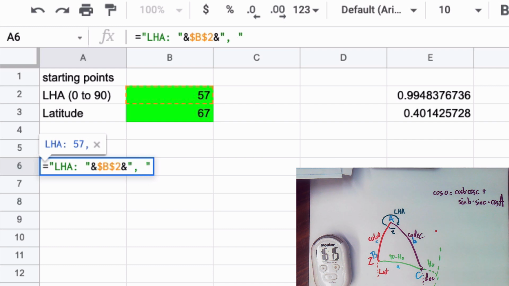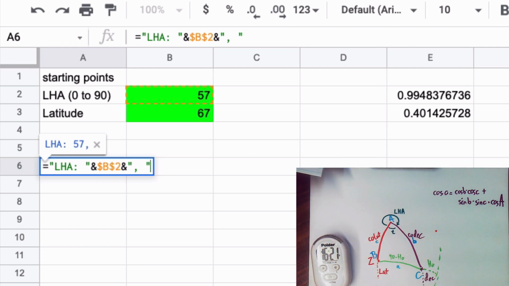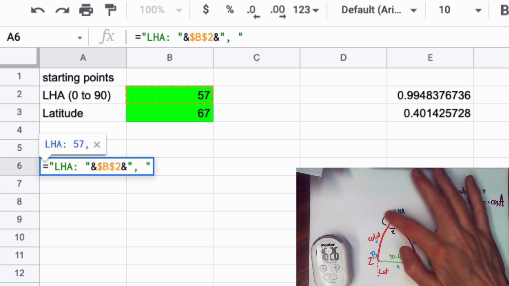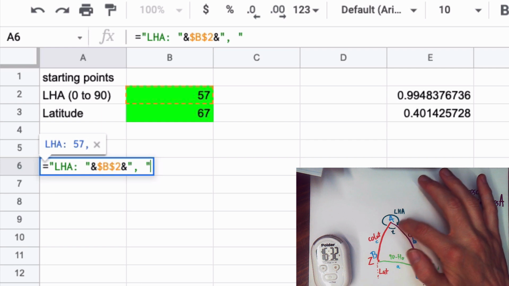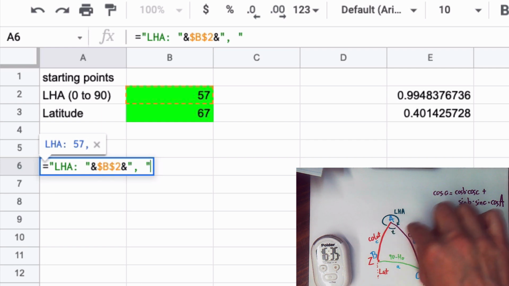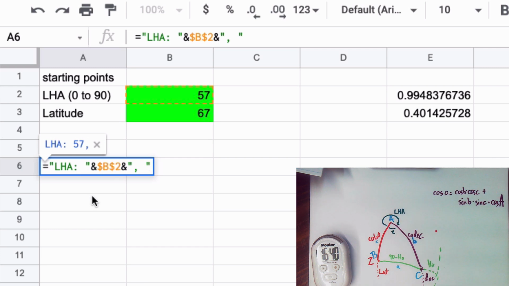So we're going to have the one LHA, and we also want the local hour angle that is 360 degrees away from that. So going back to the drawing, basically one of these is the actual LHA and the other one is actually angle T. But as you're going to find, both of them will give you the same triangle. All right. So in my spreadsheet, I want to have another ampersand, and then we're going to do 360 minus that actual typed in LHA. So that would be $B$2.